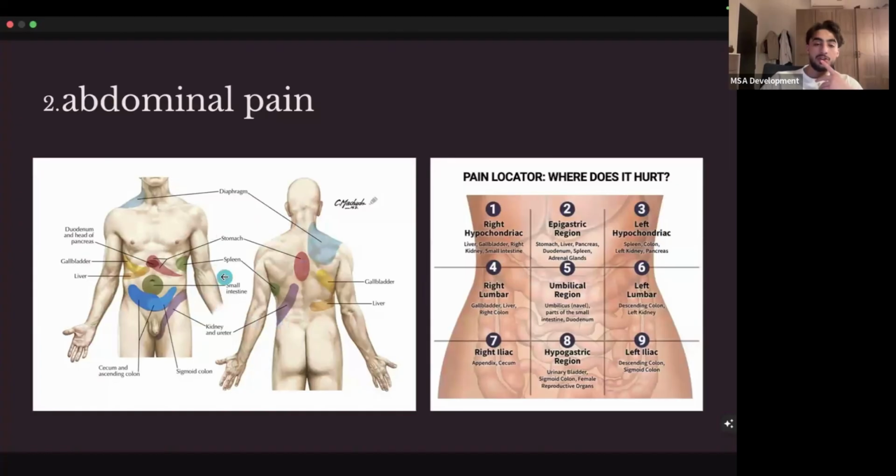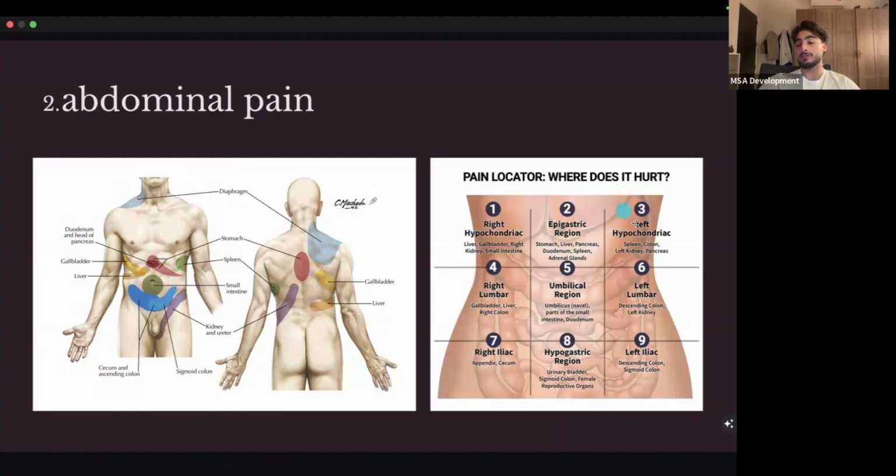Another important thing that we're going to look for when we're doing our history and physical examination are signs of referred pain. This is just a nice diagram that tells you where the pain might be referred to in the context of any specific pathology. If you have stomach pains, it's going to be referred to right here, which we would call the epigastric region. Sometimes it could radiate to the back. Diaphragmatic pain would radiate to the right shoulder, but again, that's not important. Gallbladder here, small intestines right to the umbilical region.